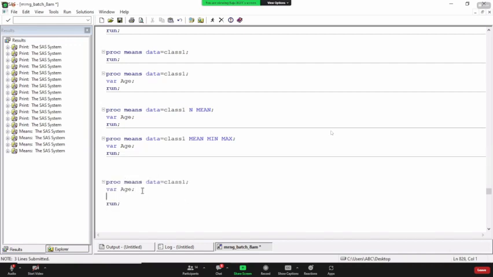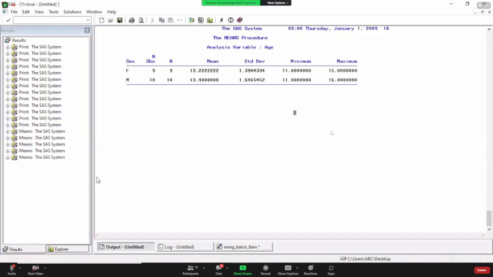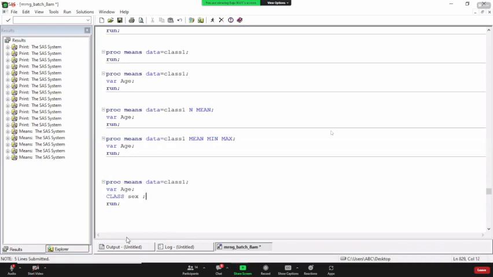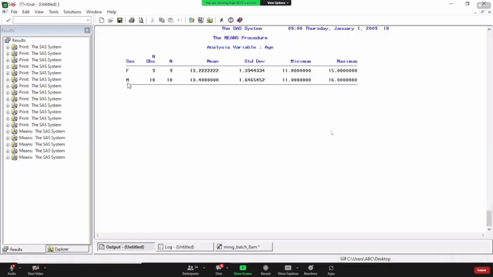Next, one more. You have the class statement also. In a class statement, for example, if you mention the sex variable, class will do the classification. So in the class statement, I will mention the sex variable. See, it was classified. In the sex variable, how many unique observations are there? Only 2 unique observations, male and female. So it is split into 2, male and female. For female, it is now considered only female.